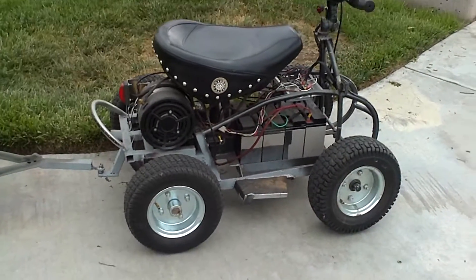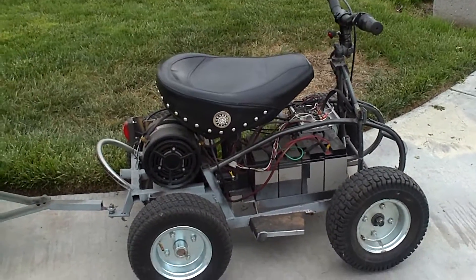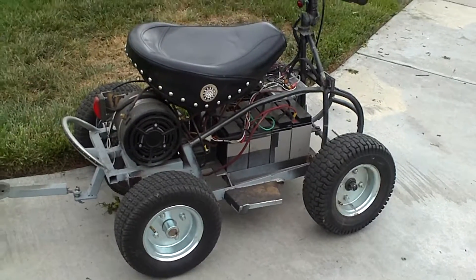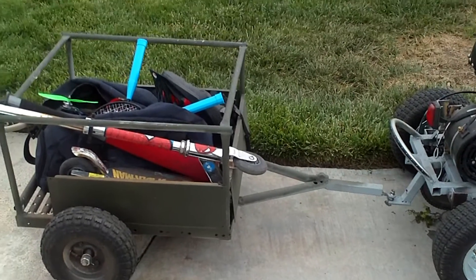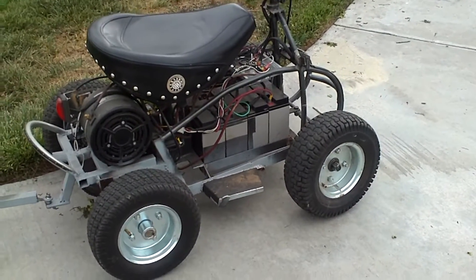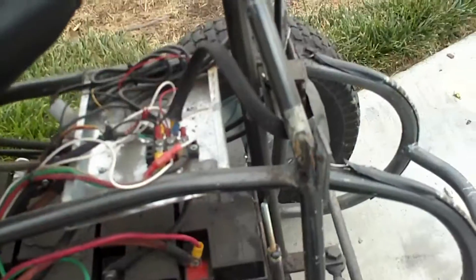Quick follow-up on what I guess I can call a bar school store racer — it's a lot faster than it used to be with the EMI 0909 motor. Still quite powerful. I had that thing full of dirt as a little payload deal, using it to haul stuff to the park for the kids. This thing is 48 volts and has some pretty cool lights on it. Some wiring still needs to be done or at least hidden.